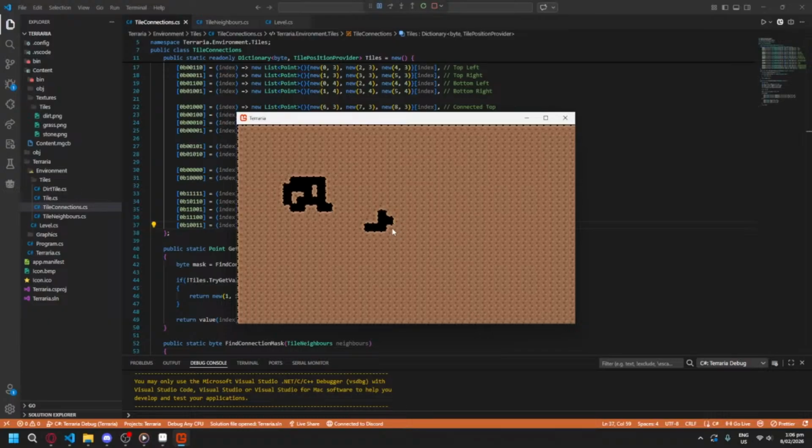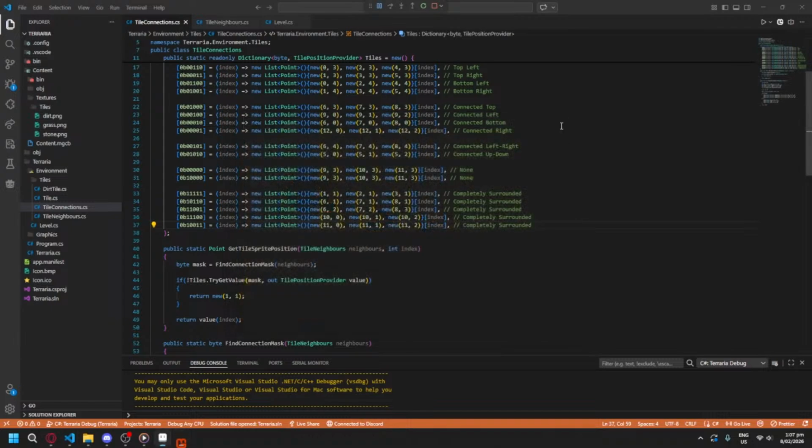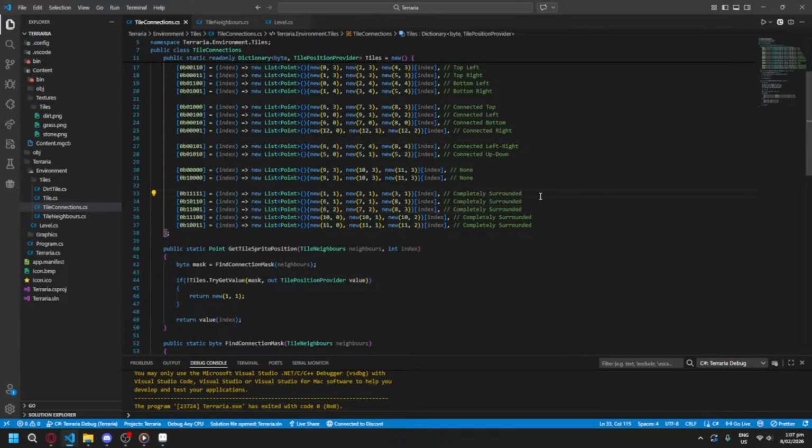Then we got this weird little artifact that I can't really connect to because there's nothing there. I guess I could put the down, no, I couldn't because that'd just look weird. So I think that's it, actually. That's all I can do for it. Nice. Alright, that's done, I think.